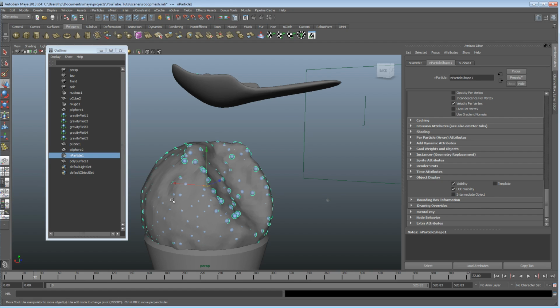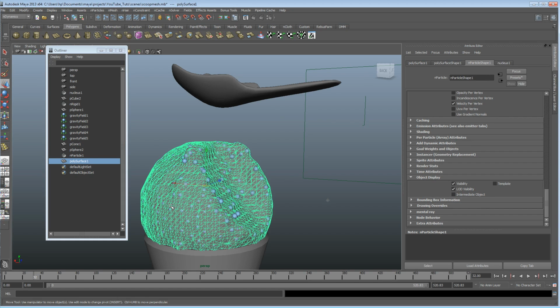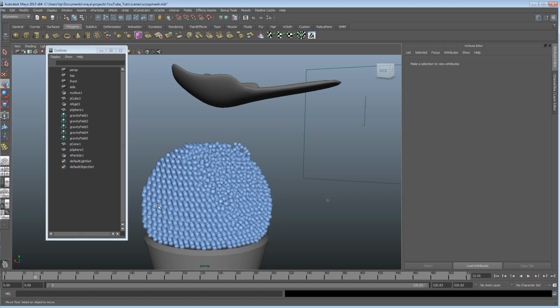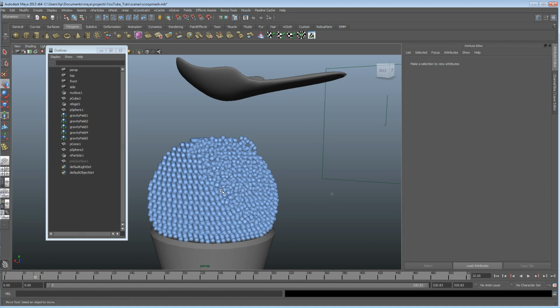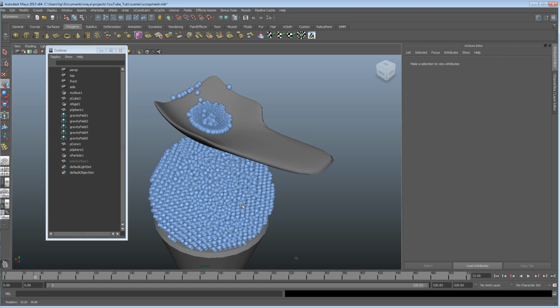Turn that off, and then you can delete your mesh as well if you want, and your particles will be there, and you're back again, and then you can mesh it again if you've come across some problems. We could just hide the mesh for now. So yeah, we can see the reason for it.